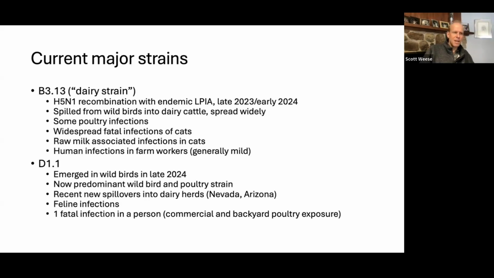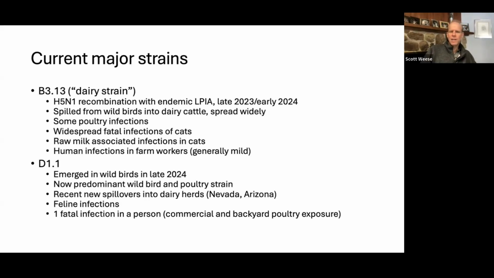So this starts getting us a little more aware of the risks to barn cats. They're coming into shelters. Maybe a month ago, we were saying, good news, we're not seeing this dairy strain in Canada. Yeah, there's always some risk of emergence, but maybe that was just a freak thing in the US. Now we've seen this freak thing happen a few times with separate introductions. So if it's happening in the US, we have to assume there's potential for this to emerge in dairy cattle here. And cats on dairy farms are going to be a group we want to pay attention to. So that's the B3.13 strain.